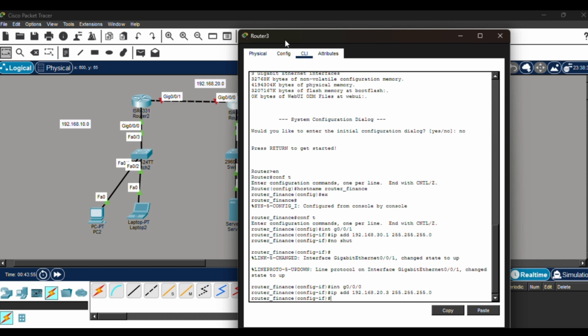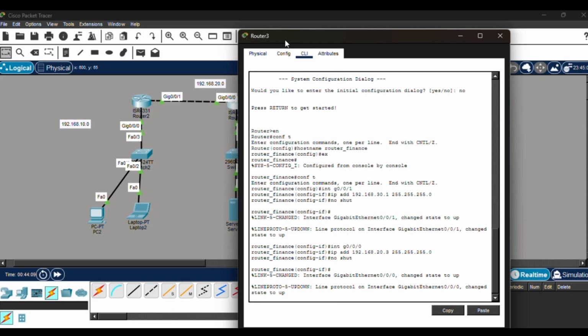Then if you issue the command no shut this time around, it will actually turn green on the interface, or on the cable that is connecting the two routers. So just issue the command no shut and pop, it turns green.